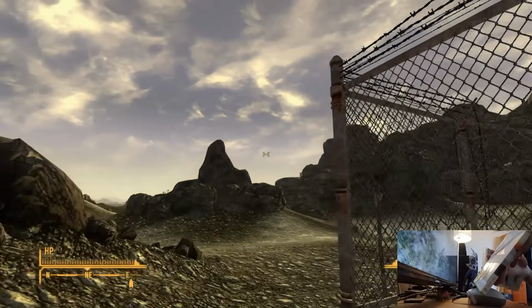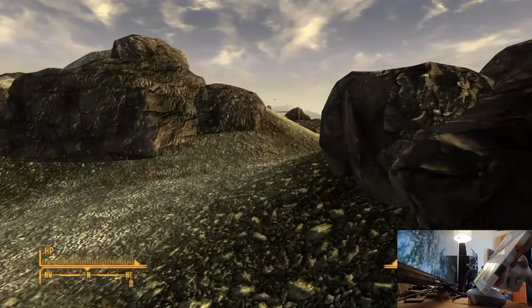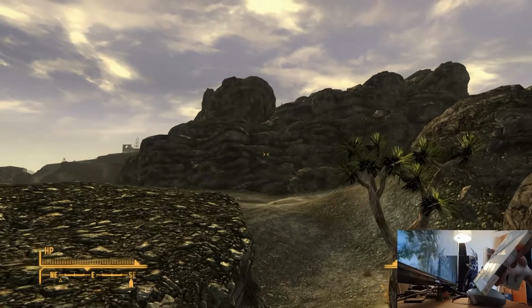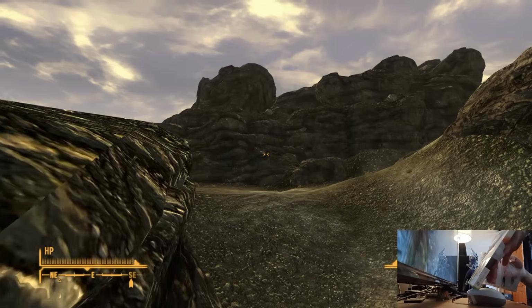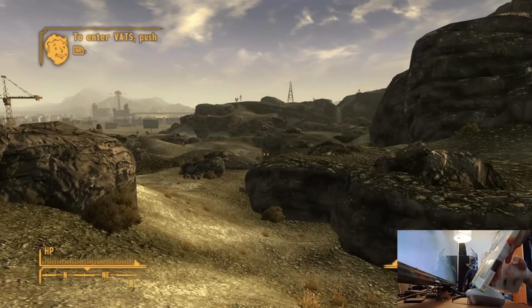The only rule is that I may not touch the controller with anything but the two copies of Fallout New Vegas. Here's hoping it doesn't fall off the table during the recording process, because I don't know if I will be able to pick it back up. Now, with all that out of the way, let's begin.